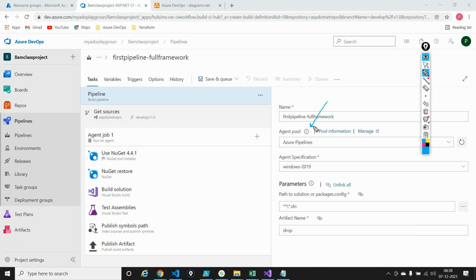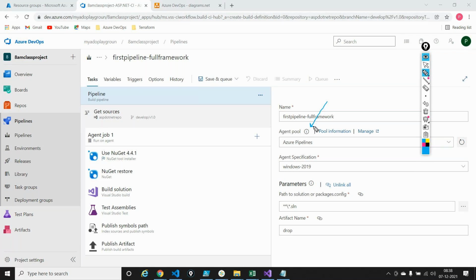You will create a machine on the cloud and you will use that machine as an agent. If you are doing that, you have to maintain that agent. You have to update it. It's an IaaS service, infrastructure as a service. Whereas if you go here, using something known as a Microsoft hosted agent, Azure, or Microsoft, is going to give you that agent and it'll tell you, okay, fine.